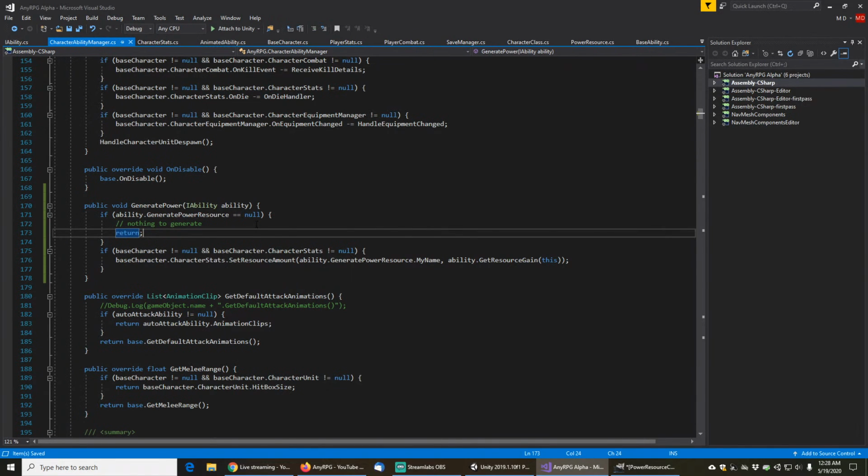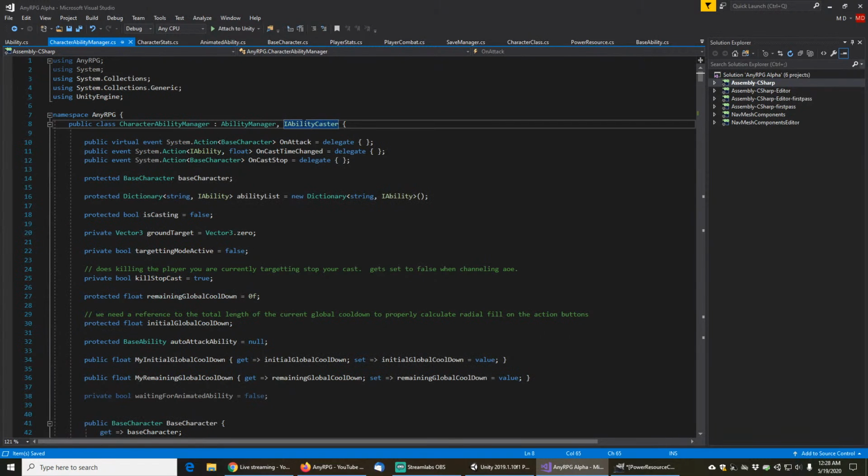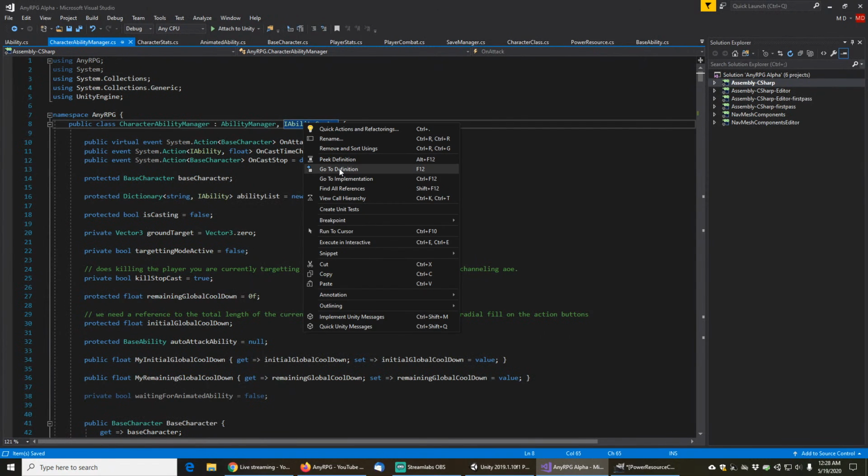So let's save all that, and now what we need to do is just make sure that this generate power method is available through the iAbility caster interface.